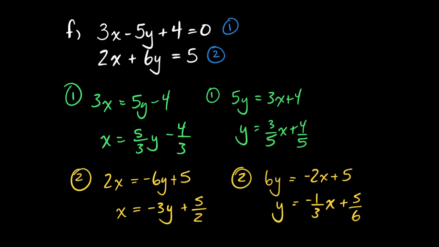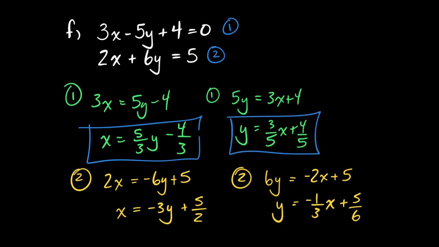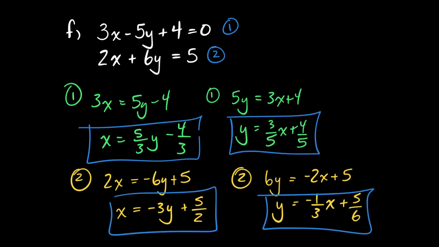So I want you to take a look at all 4 versions of me isolating for either individual variable in either equation. And you'll notice one of them is maybe a little bit easier to work with. Take a look at what happens if I isolated in equation 2 for x. You'll notice I don't have 2 fractions, and that might be easier to work with. Now, I want to take a look back up at our original system and maybe see how we could identify that at the very beginning. Take a look at equation 2 and notice I'm going to have to divide 2 out of the 6, or I'm going to have to divide 6 out of the 2.